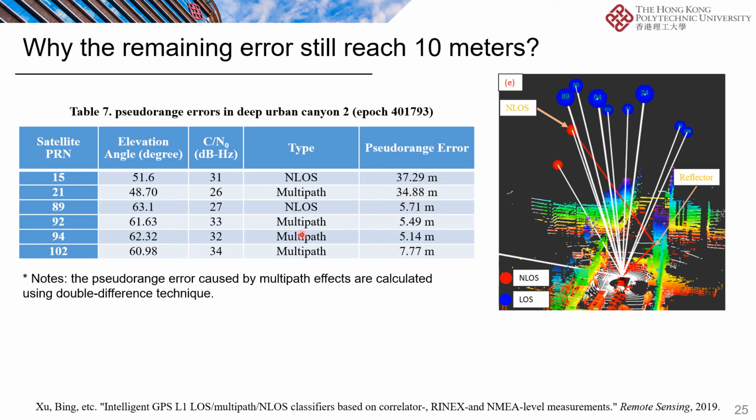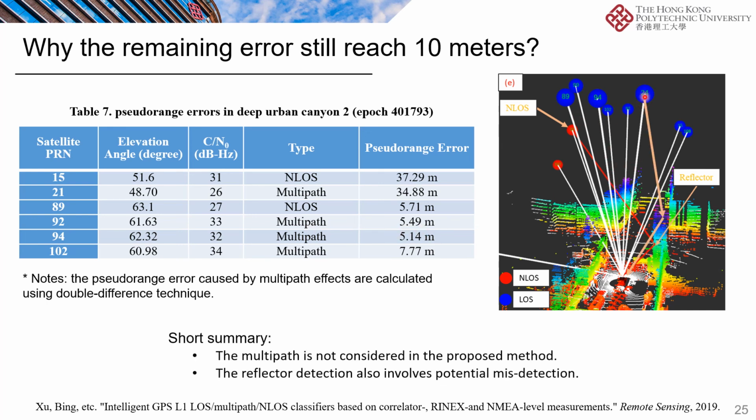It's pretty large. Therefore, we believe in future work, we can also study how the proposed method can help to mitigate the effects of multipath. In this data, we use the double difference technique based on our team's previous work to get the ground truth error of the multipath. Here is a demonstration. The satellite is actually flagged based on our method. We found it's a lost satellite. Actually, it can also be reflected, leading to a multipath effect.